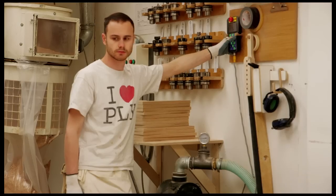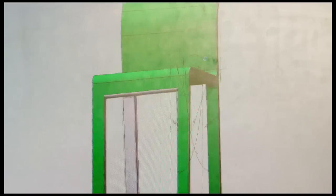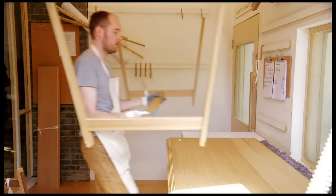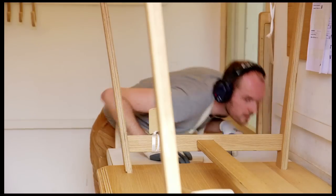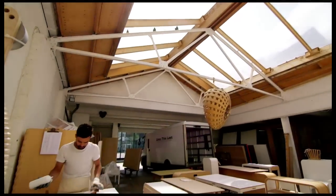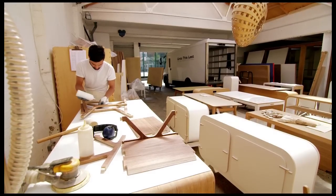The efficiency of the production depends on the precision of the assembly. And to do that, we use this parametric software which was developed to make cars. So quite a bit of our work has been to import industrial processes when they apply to our approach. Our motto, in a way, is local is logical, and by this we mean that there is a business logic to produce locally, which is to save on transport, save on warehousing costs, and save on packaging costs. The purpose of the company is to duplicate our workshop elsewhere and make a team of 2 people and then start selling product made locally as we're doing here.